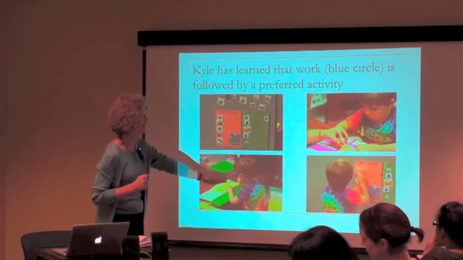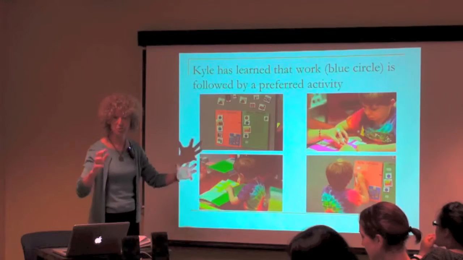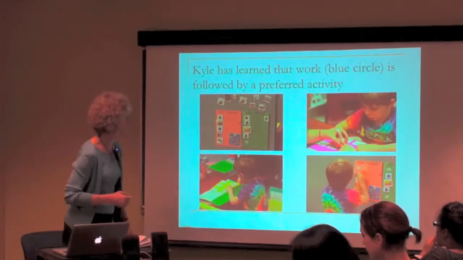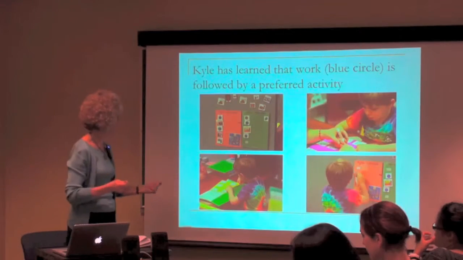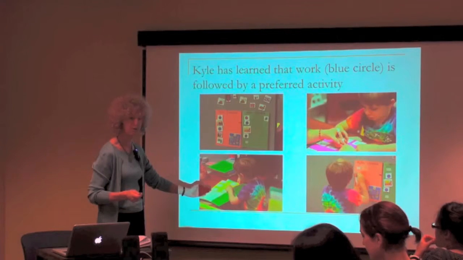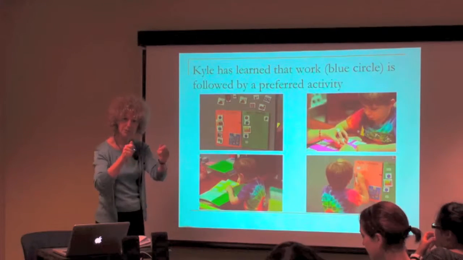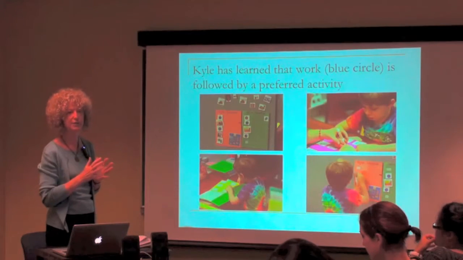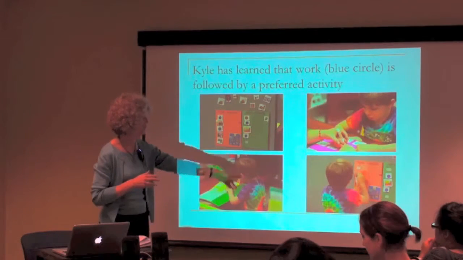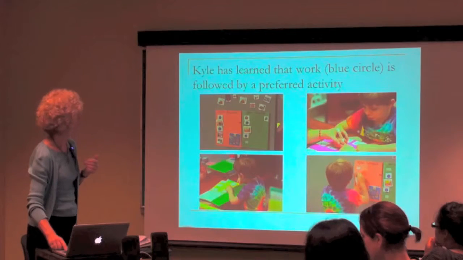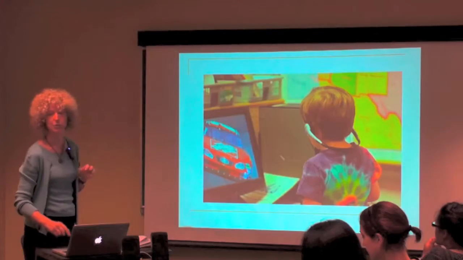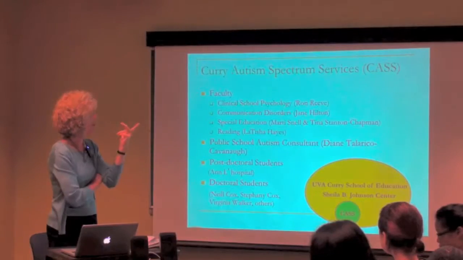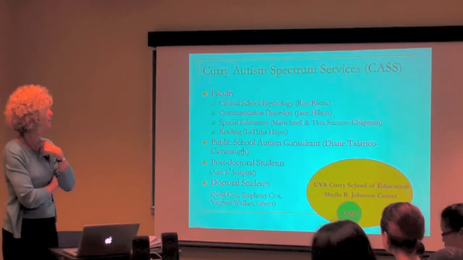His work time at that desk during blue circle time is also organized within. He has three folders. You can't really see it, but there's a shelf over there, one folder on each shelf. He opens the folder up. There's some work he has to do here. When he finishes it, he moves it to the finish side, puts it on the shelf, gets the next one. So he can visually tell how much he has to do, where he is, and when he's done. And when he's done with the last folder, he goes back to his schedule and gets the next thing, which is a picture of the computer, and he sits down and works on the computer for a while, a preferred activity.